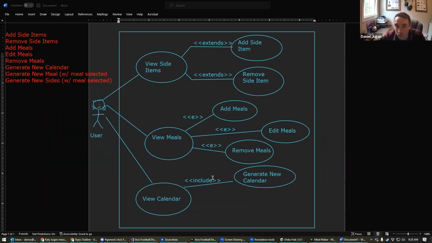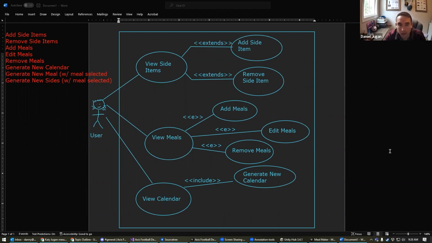Okay, again, the reason we have includes is because we cannot view the calendar without also generating a new one. When we go into view calendar, it automatically generates a new one. That's why we have includes there. Okay.